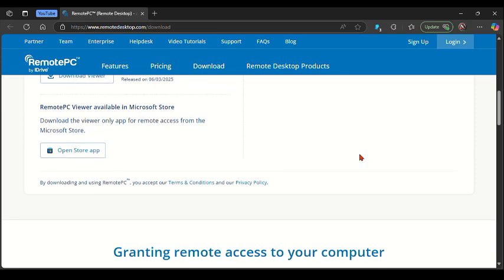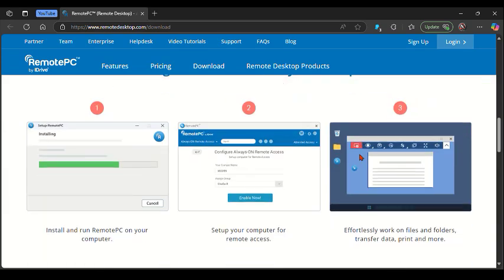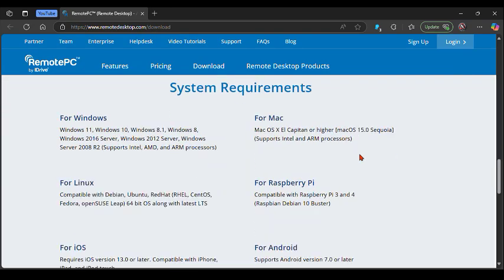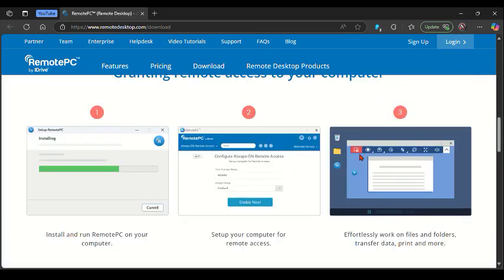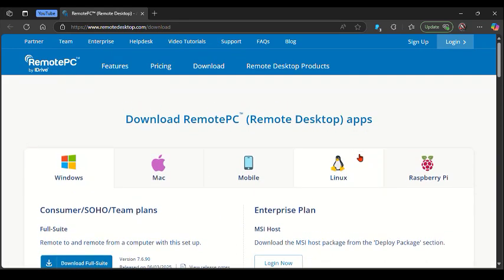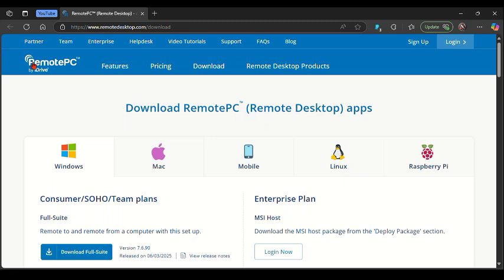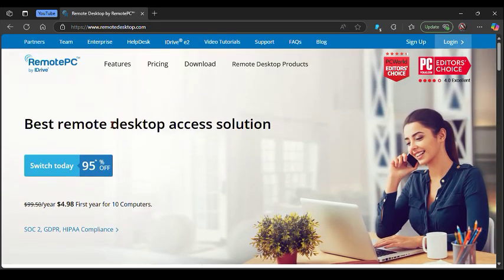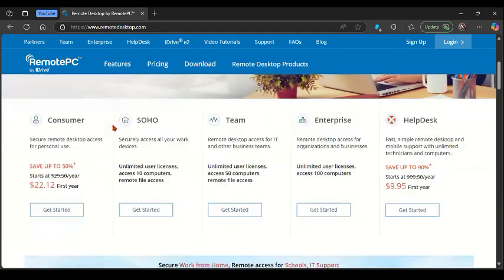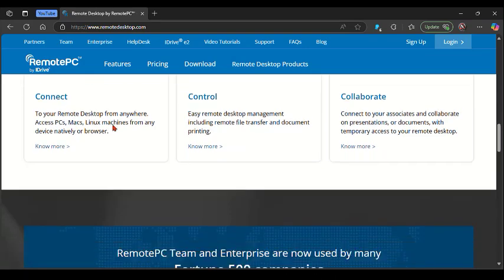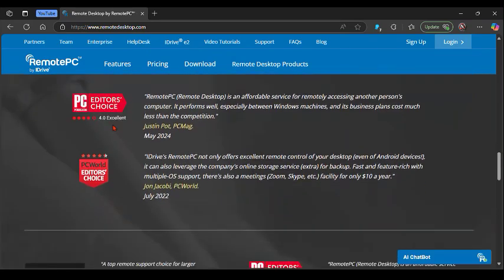So to get started, create an account on the Remote PC website and download the appropriate installer for your operating system. Could be Windows, macOS, Linux, or probably a mobile platform like iOS or Android. After installation, launch the app and sign in with your credentials to enable always-on access. Assign a unique name for your computer and set a personal key, which is a password. So once configured, your device will appear in your Remote PC dashboard, then ready for remote connection.